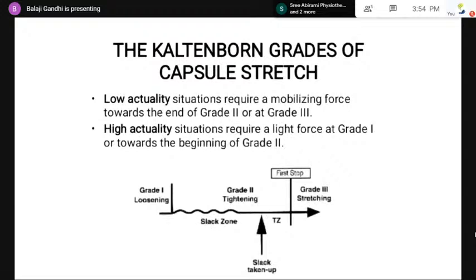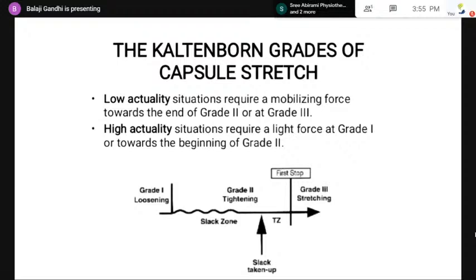Same mobilization we are doing, but now the position is not in the loosening state. You are keeping it in a little tighter state, so it is not in the resting state. Say for example, the shoulder joint: first you give the capsule in the loosened state. Next, at almost 90 to 100 degrees, you keep the shoulder joint in that position. Definitely the capsule is a little stretched. It is in the tightened position. Now we can apply the glide. Third is grade 3, a complete stretch.